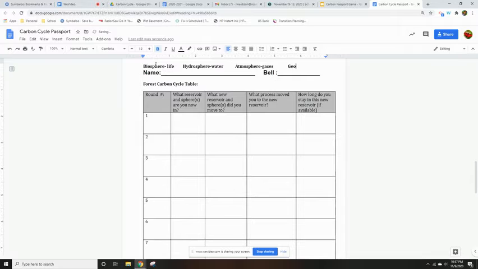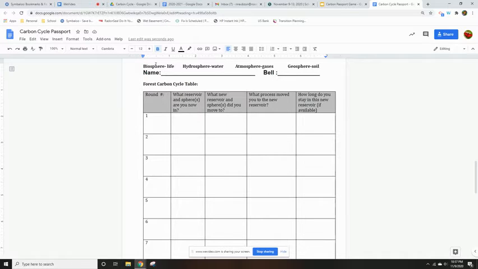And then finally, you'll have geosphere. And geosphere is anything that has to do with soil. So dirt, rocks, sand, that is all going to be part of the geosphere. If you see animal waste, that's actually not part of geosphere. It's actually part of the biosphere. So these particular spheres are going to be used throughout this table. So keep these notes at the top of your paper in mind as you complete this table.